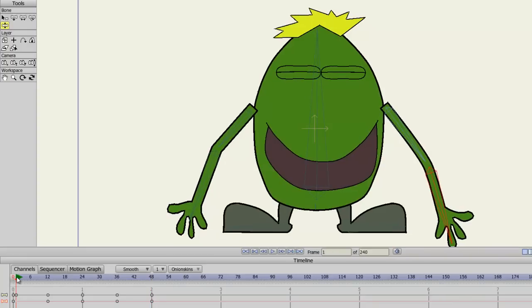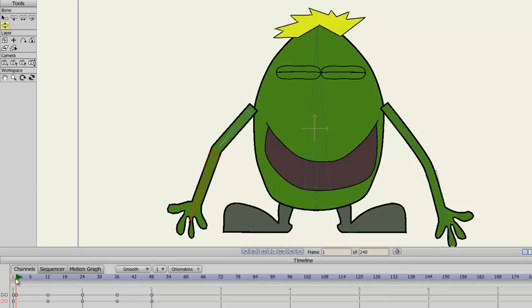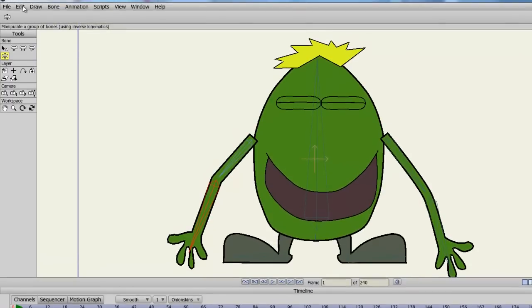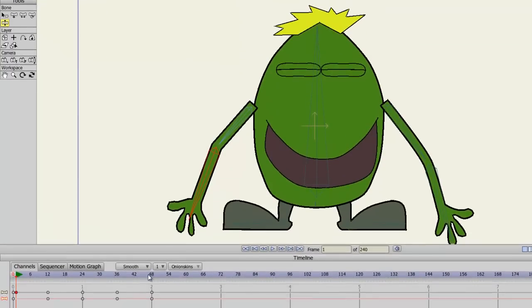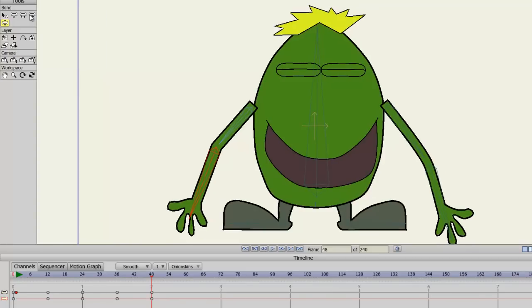If I page forward here, it looks similar to how we had it on frame 1. And that's kind of how I want it. I kind of want it to look similar to frame 1. Now, if you want to duplicate the frames on frame 1 exactly, you can come down here to your timeline, highlight a keyframe, and go to Edit, Copy, come to where you want to paste it, and then Edit, Paste. And you can see now that I have pasted that keyframe, and it looks the same as frame 1's.